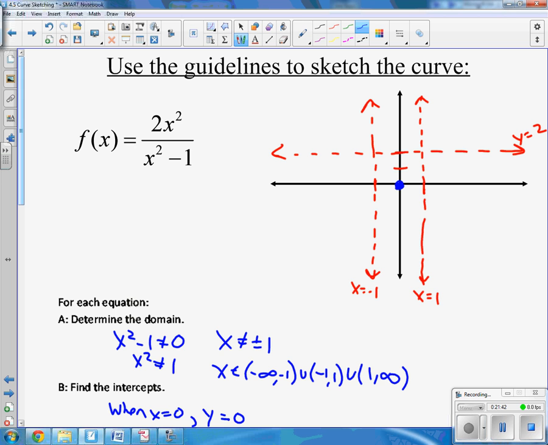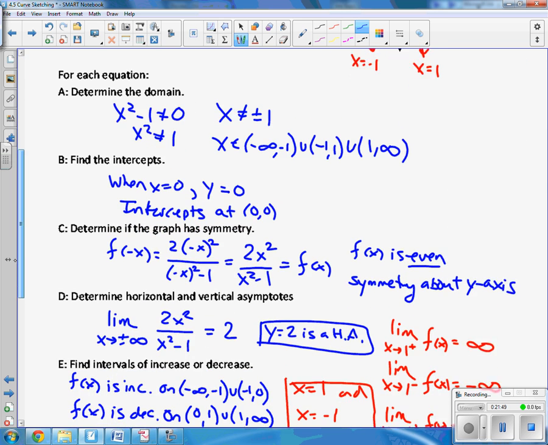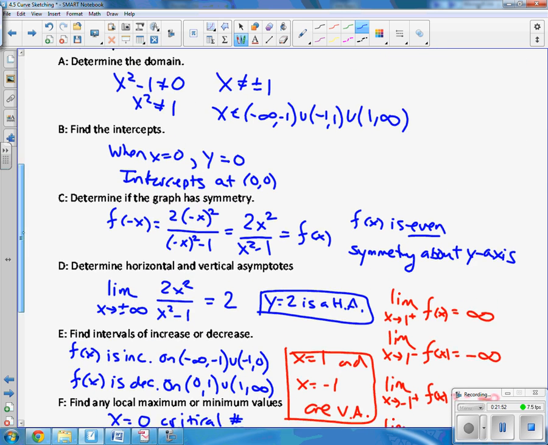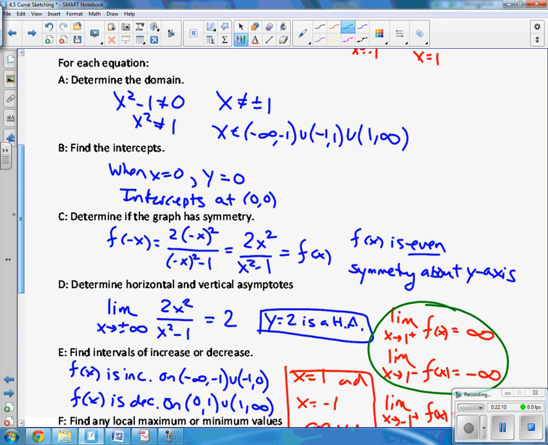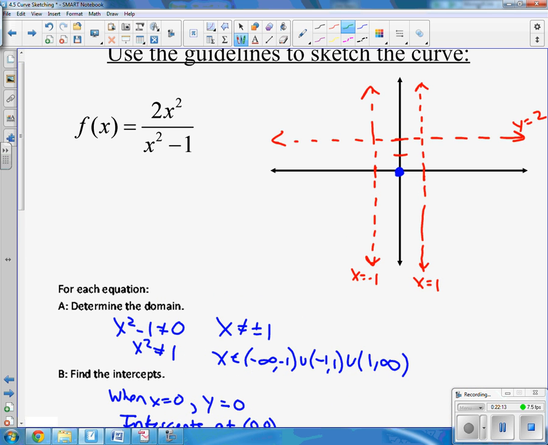Okay, so I've already got my point on there. I've already got my asymptotes. The next thing that I'm going to use here is actually coming from where I found those vertical asymptotes. I do know that when I'm coming in from the left and the right, which infinity I'm approaching. So for example, for positive 1, if I go and take a look back over there, I know that I'm approaching from the right, I'm going towards infinity. From the left, I'm going towards negative infinity. So let me get that on the graph. From the right, I'm approaching positive infinity. From the left, I'm approaching negative infinity.